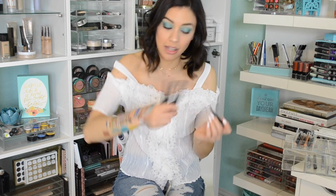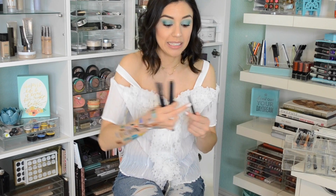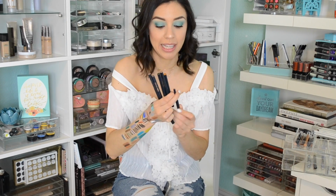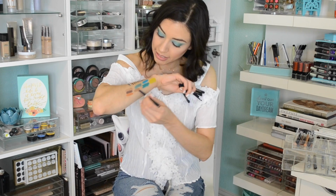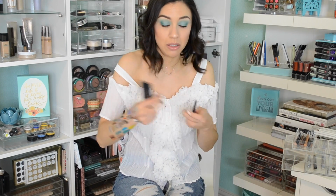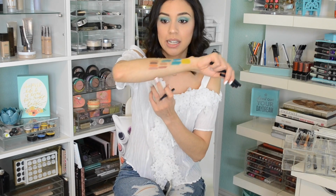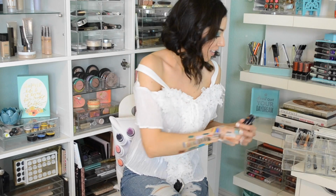So I'm having sort of a moral debate. Do I keep them because they're that amazing? Or do I pass them on because I'll never use them? But I feel like I should obligate myself almost to get out of my comfort zone and use more of these products that I hardly ever touch, you know? But they're all very different. I was thinking maybe there's some similarity between a few, and then I can narrow it down that way, but they're all right there. You guys, you're judging me, aren't you? We're just gonna put these down here for a second.